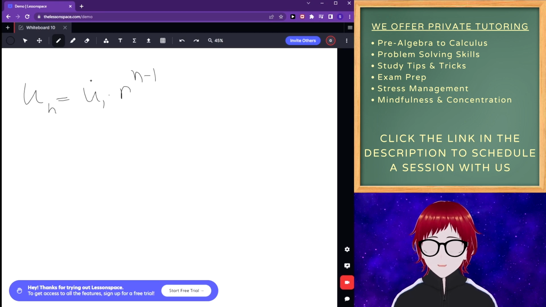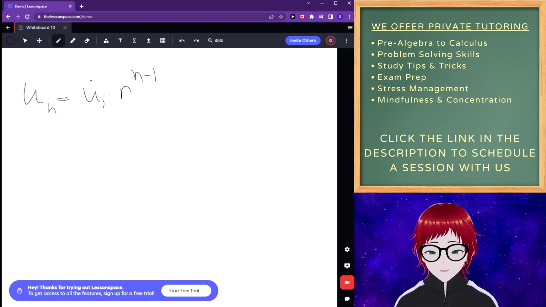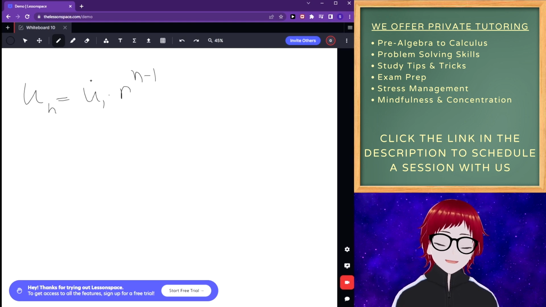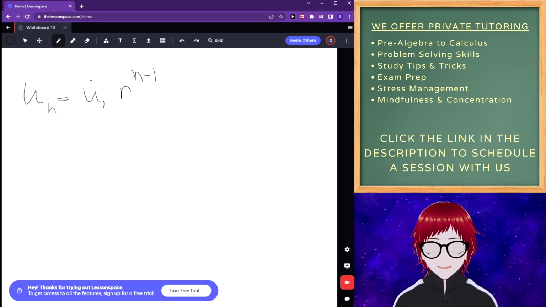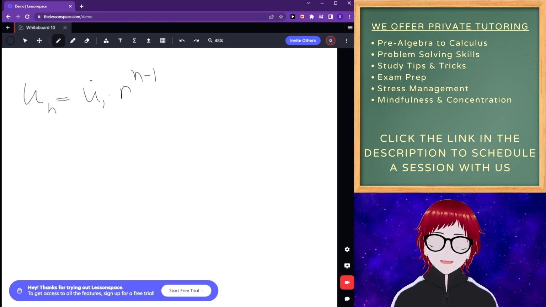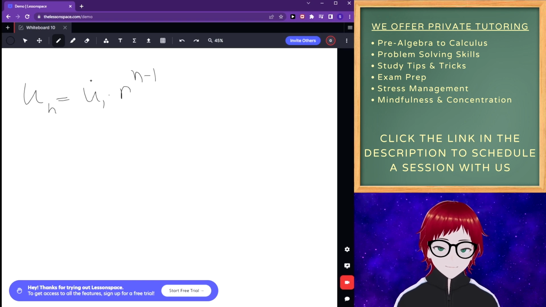Now, again, this is a new formula, and it might be like, oh, okay, another thing I have to memorize. But don't memorize it. You can try to memorize it if you want, but it's much more useful for you to actually just look at this equation for a little bit. Take a look at every term and think logically, what is this expression actually doing? What is it telling me?